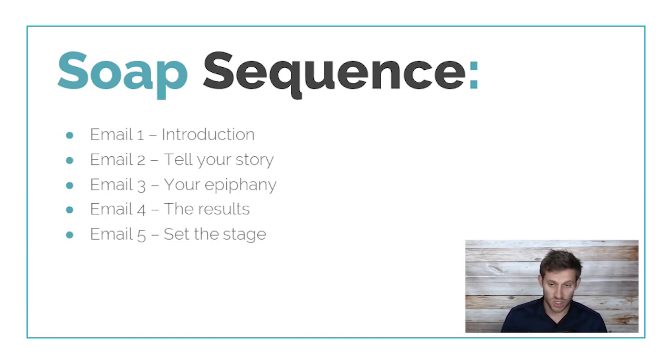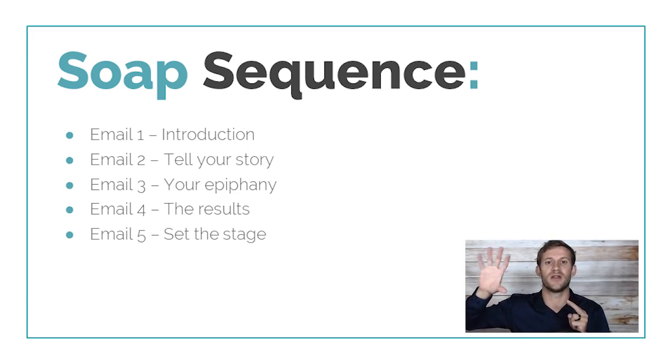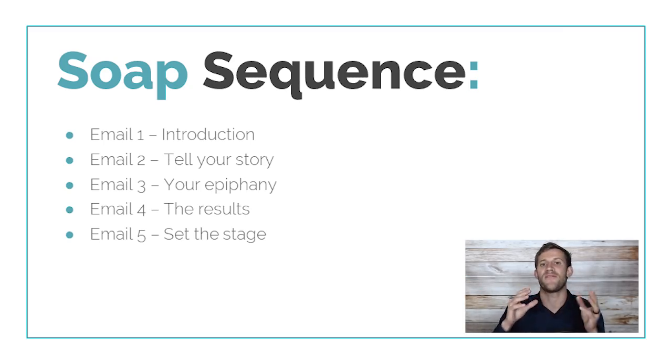So this is a soap opera sequence. Email 1, just set the stage for the whole soap opera sequence, hook them, get them curious about what you're about to start emailing them. 2, start with a dramatic point in your life and then bring them up to that point. So go back a few years, find that point that was the low of your life, and then go a little before that and explain how you got there. 3, explain your epiphany, the ding moment that got you to really overcome that problem. 4, explain the results of what you overcame. And then 5 is where you set the stage or sell.